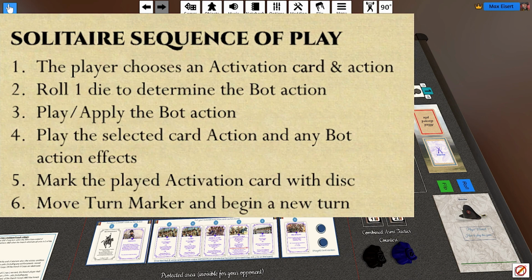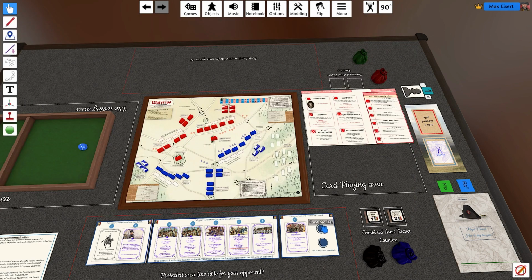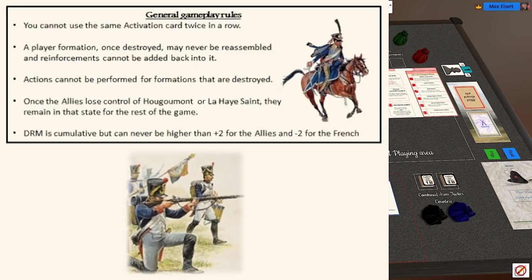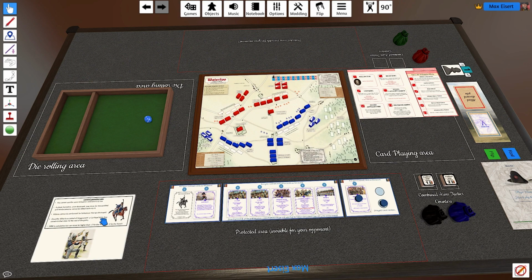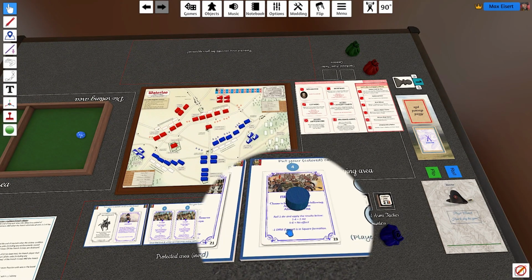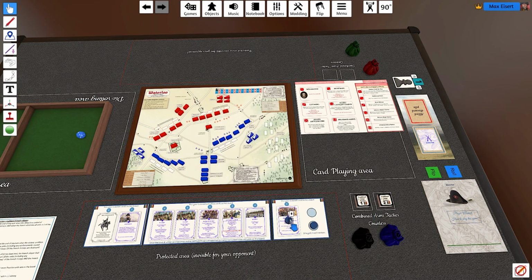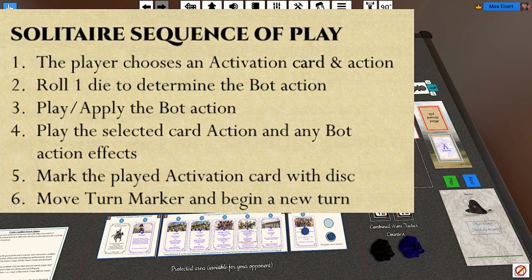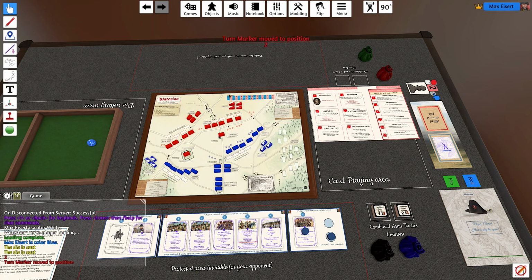Then we are at 5, mark the played activation card with the disc, which is the artillery. And we do this because, as can be seen in the short overview of the rules, you cannot use the same activation card twice in a row. So this activation card is marked, so we don't forget. We mark it with the blue disc, so we don't forget we cannot use it in our next turn. And then we move the turn marker and begin a new turn.